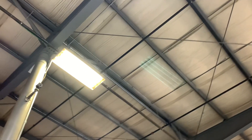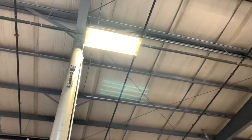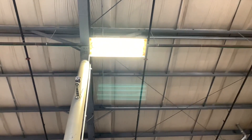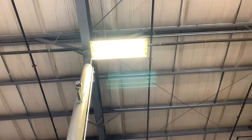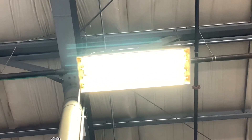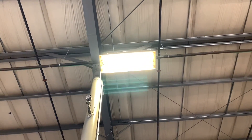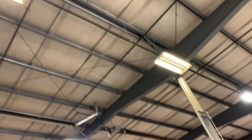That pipe came down to that purlin right there, took another 90, going across the ceiling. I think my co-worker measured about a foot or two off the beam or purlin — I don't know the difference, I think the beam is just a big one and the purlins are the smaller ones. He took another 90 right behind this light and mounted straight into a junction box, then mounted a short piece of pipe going forward.